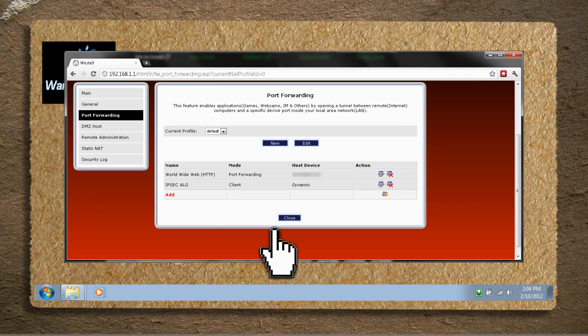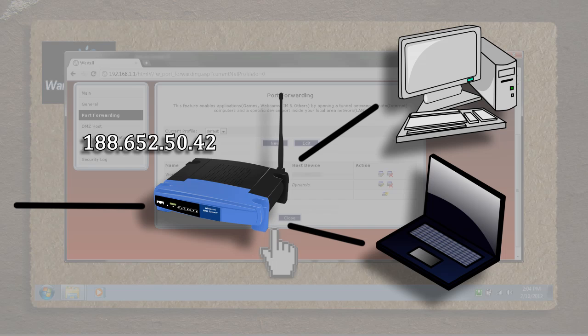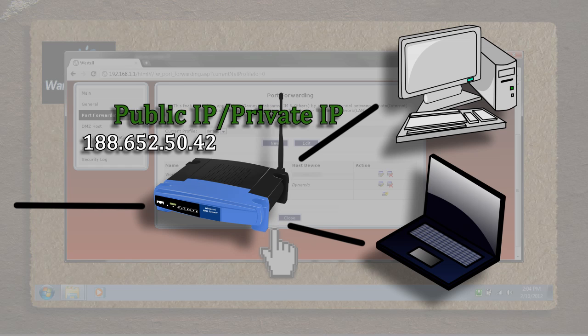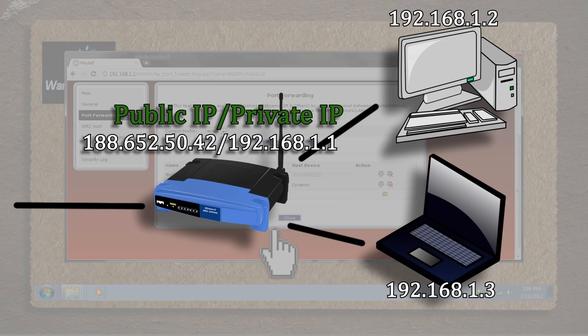How? By typing in your public IP address. Whoa now. Another IP address? Yep, now here's the difference. Your home is assigned a public IP address that goes to your router. Your router then splits that into various private IP addresses for each computer in your house. So each access point has its own IP.